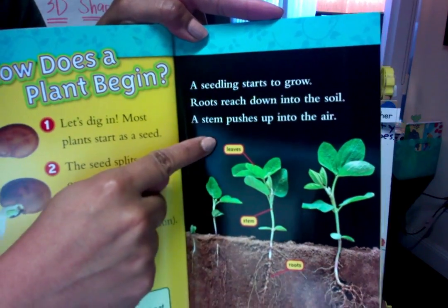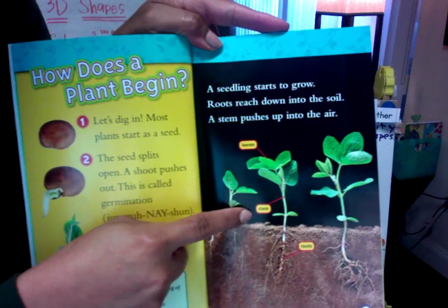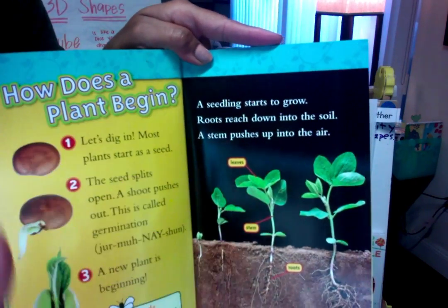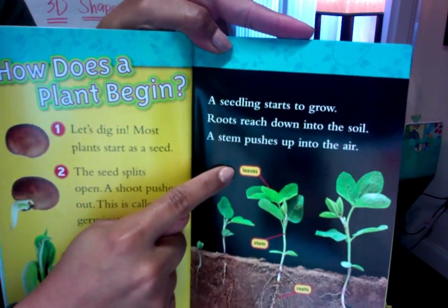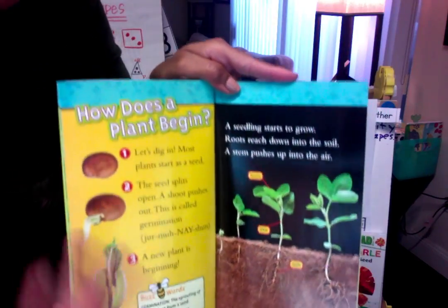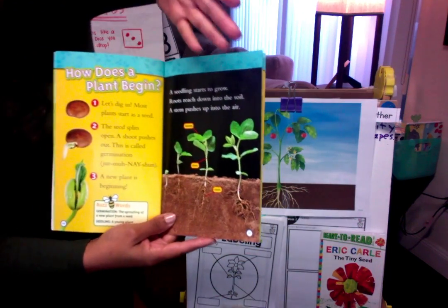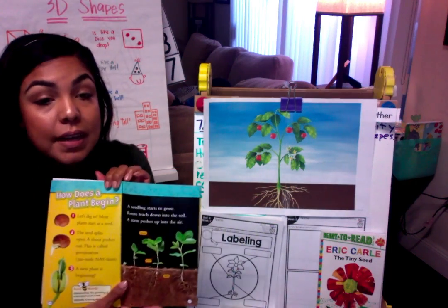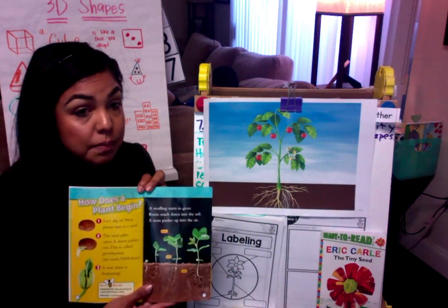So it's very important because as we read books in the future, when we go to first, second, third, fourth grade, we're going to have a lot of books like this. And it's very important to remember that labels, just like it says here, leaves, are important for us to know what we are reading about. So it gives us information about the book. Now, I know, Guile, you wanted to say something, so I'll give you a turn. Did you want to say something?